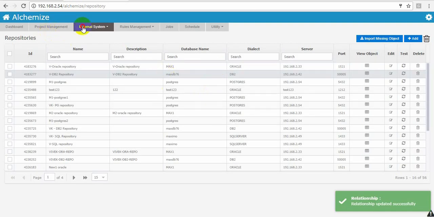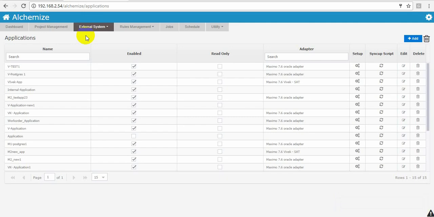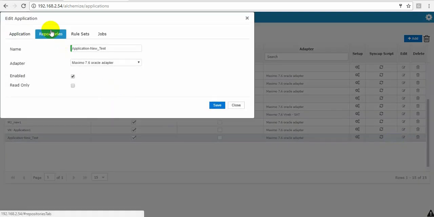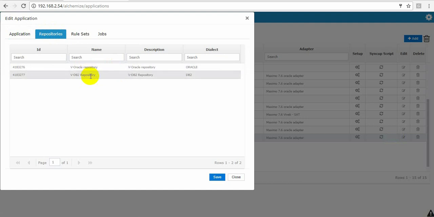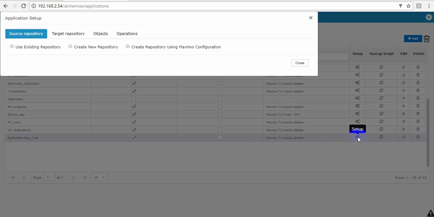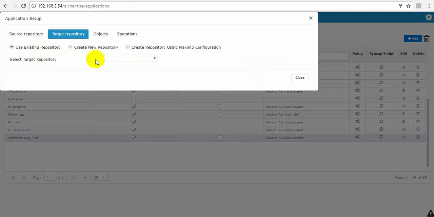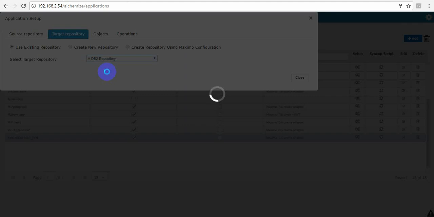Now go to your application and click Edit. Go to the Repositories section and it will show the repositories that you've assigned to this particular application. If you go to the Application Setup wizard, your repositories are in the drop-down for selection. In a moment's time, your objects are now located in this as well.